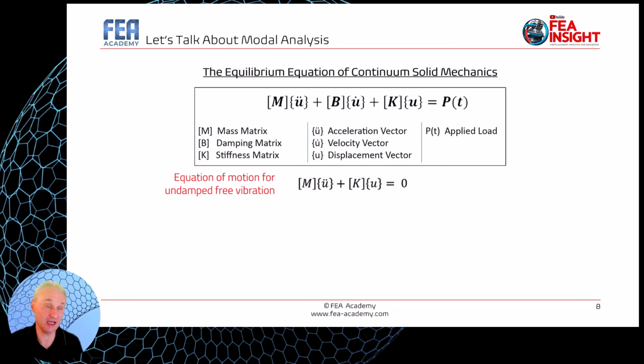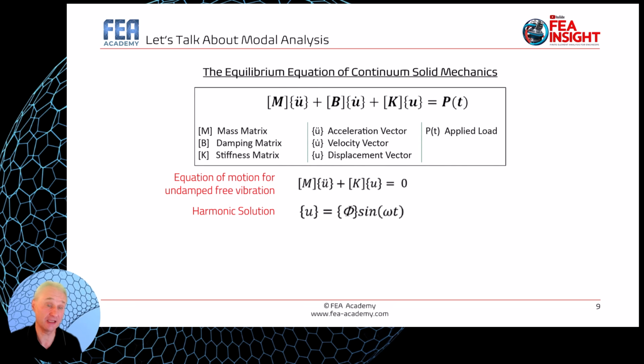Everything starts, for sure, from the equilibrium equation of continuum solid mechanics that you know. And we make an assumption: the equation of motion for undamped free vibration. It means that we neglect the damping of the system. So we obtain this equation, where we have the mass, the acceleration, the stiffness, and the displacement.